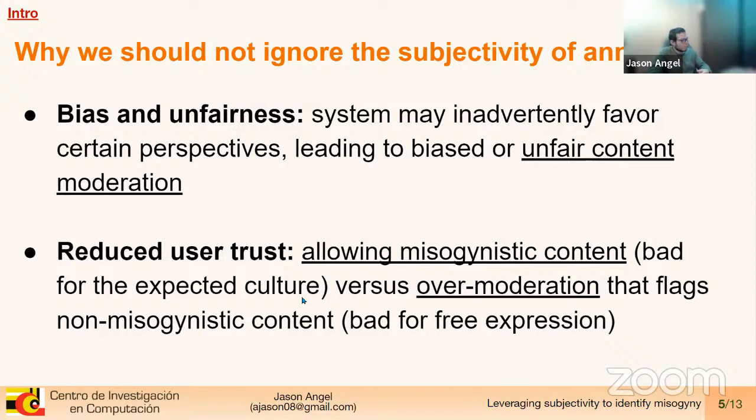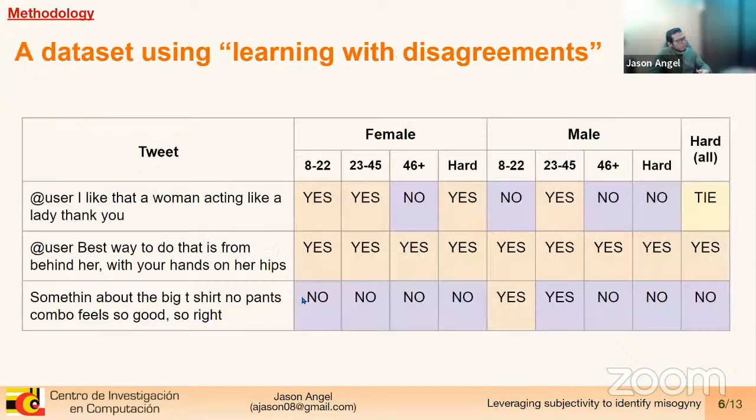So how do we think we can tackle this problem? First, we consider that we need a data set that includes different perspectives. From that point of view, we can start experimenting with different models, and the best way to leverage those different perspectives to get some agreement. This is part of another framework called learning with disagreements, in which you have access to several annotations from different annotators, but additionally you also have access to the background of those annotators, like some metadata about the specific annotators.